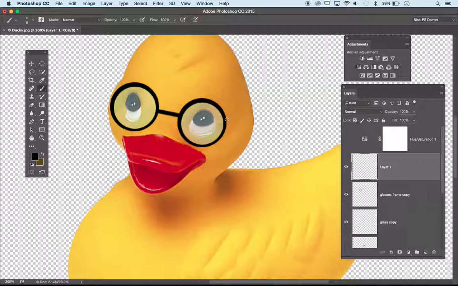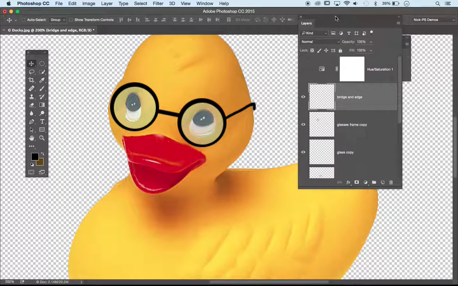Now watch. I'm going to make that a little smaller brush so I can control the drawing a little bit more. There we are. Now I'll call this bridge and edge.